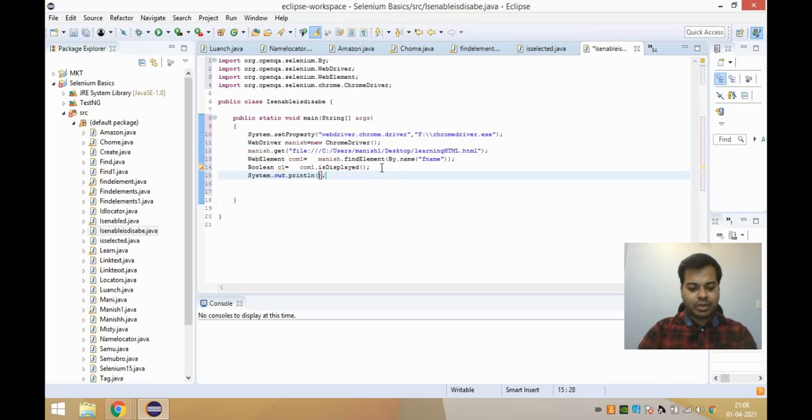The reason I'm showing you this is that I want you to understand that if your element is really displayed, the output will be true.